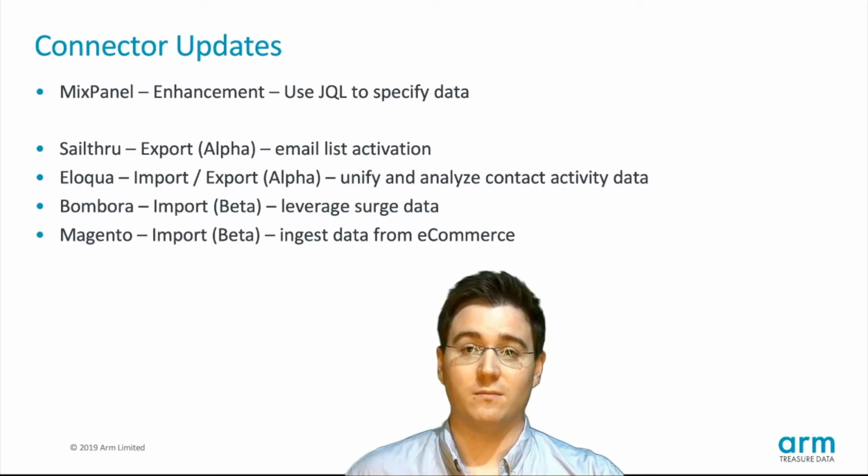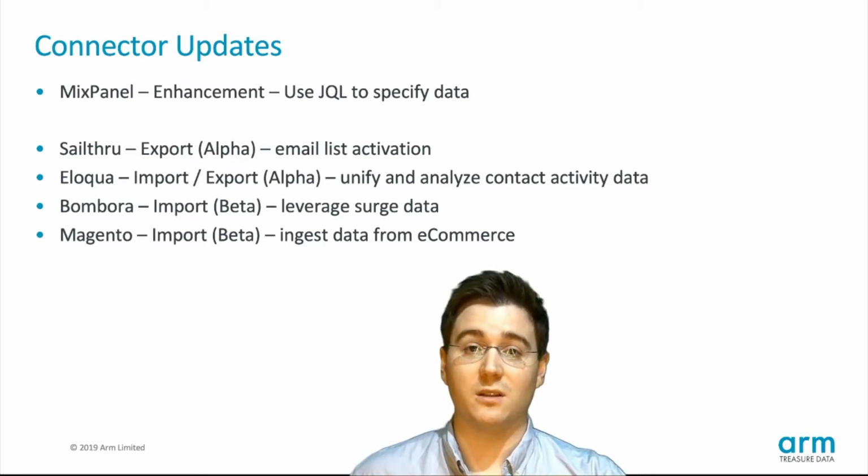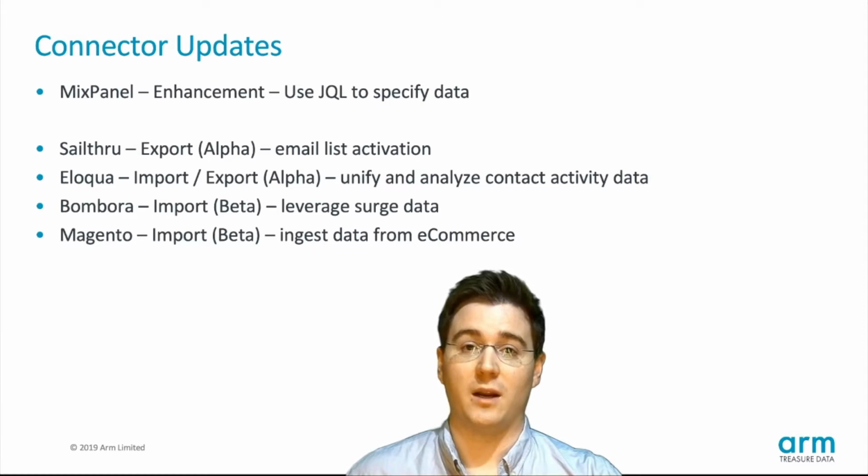For connectors this month, our first big update is with our MixPanel connector, allowing you to use JQL to specify your data. In addition, we've got a whole series of new connectors coming in alpha and beta this month. So if you'd like to find out more information about any of these listed to the side here, please reach out to your local sales team for early access.